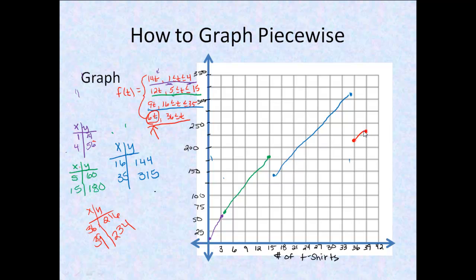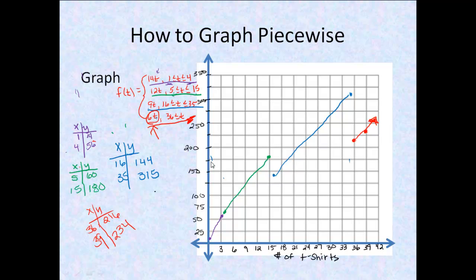Now this one is going to have an arrow on the end of it because it doesn't have this other cut point over here. So this one keeps going on forever in that direction. This is what my piecewise function is. Now notice it's got closed circles on all of them because all of them have the equal to portion of it, and the pieces with 2 endpoints are only line segments.